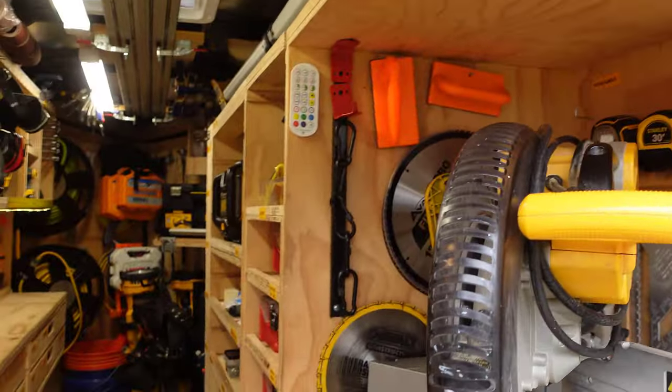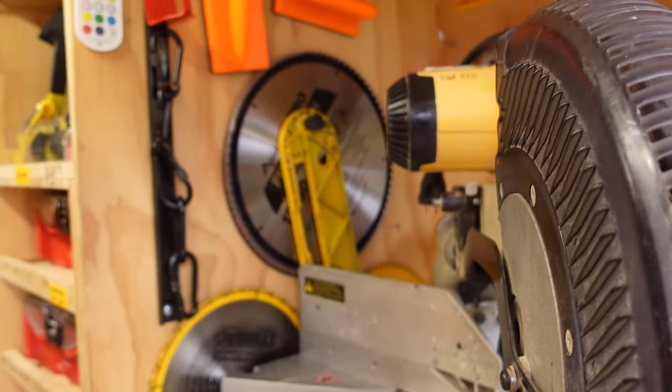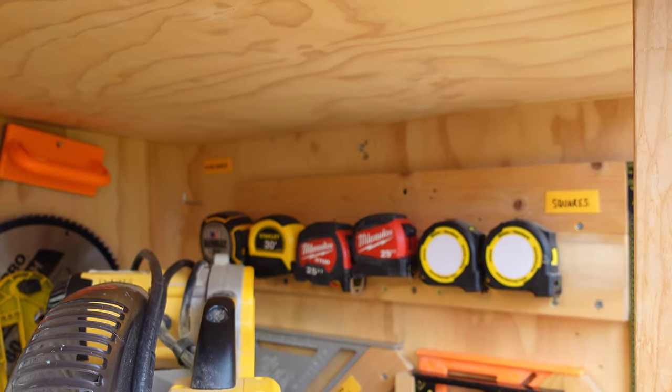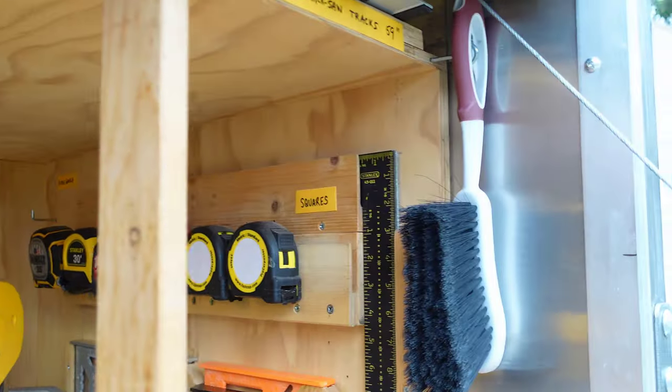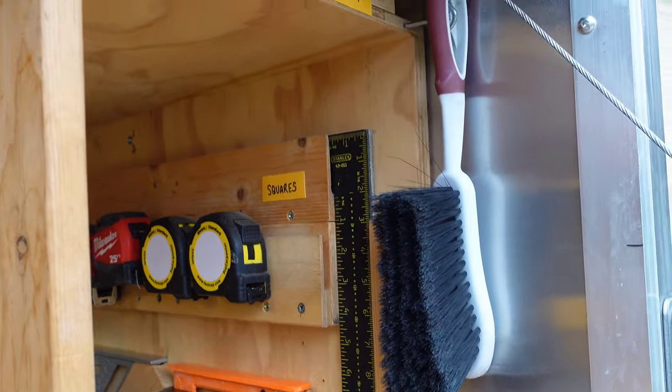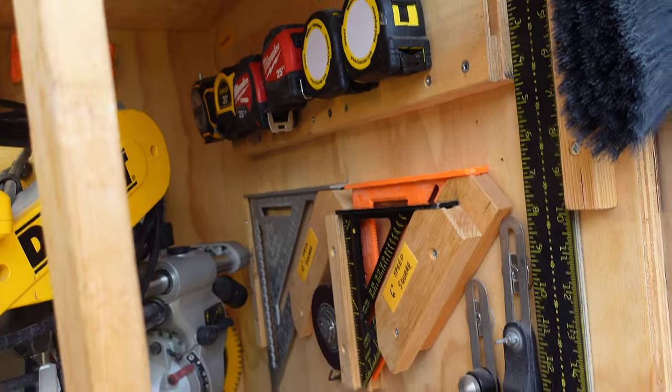You can see behind the tools, wherever I could utilize space, so push blocks, extra blades for both tools, the standard array of measuring tapes that seemingly everybody has to have, two or three different framing squares, my bevel tees, speed squares, three different sizes.